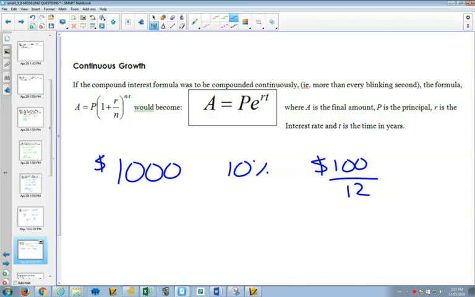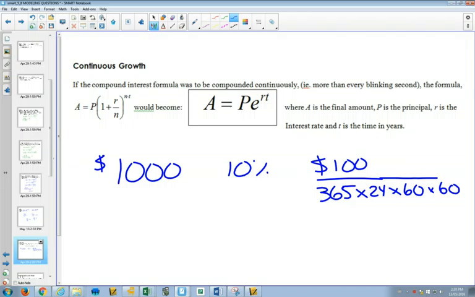Now they found out that if you kept doing this, instead of every day you did every hour, and then instead of every hour you did every minute, and then instead of every minute you got paid every second, and then instead of getting paid every second you got paid every millisecond. Right? So if you got paid every second, you would take your $100. How many seconds are there? 365 days times 24 hours times 60 minutes times 60 seconds. You wouldn't get very much at the end of a second, but you would get a little bit. And then you would make interest on that and interest on that.